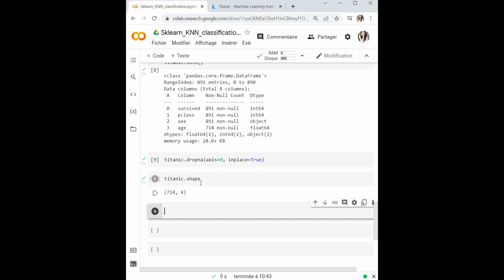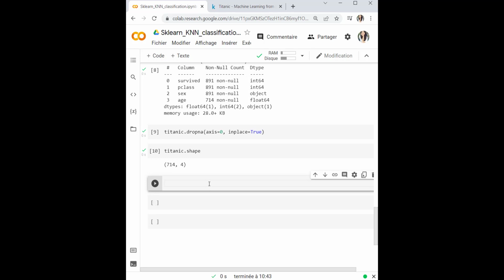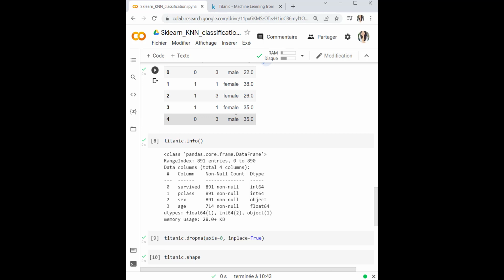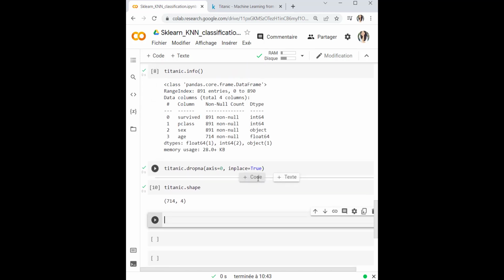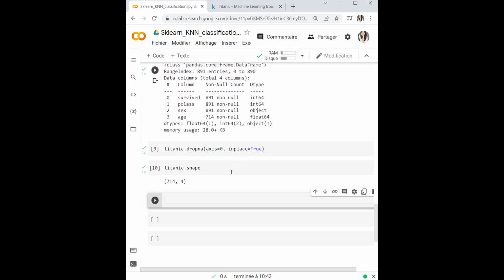I will have 714. After this I need, as I said, to replace female and male with numbers, because computers only understand numbers. That will be the column sex. So Titanic will be replaced; we are using the replace function.